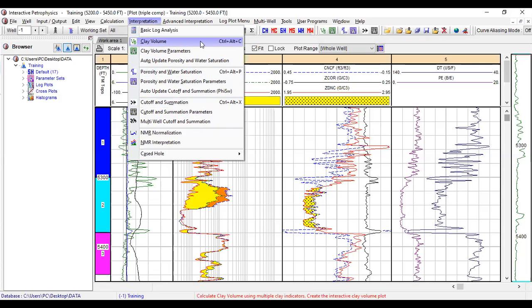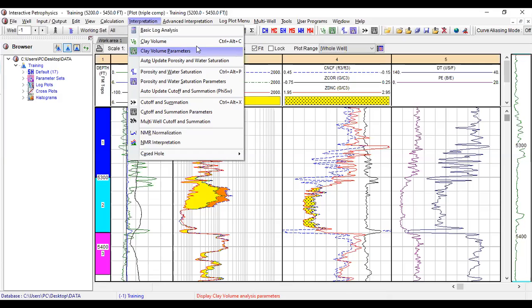Let's start today with the clay volume stage. We have two options for clay volume: either graphically, or by adjusting the clean and shale cutoff parameters using a table of parameters.